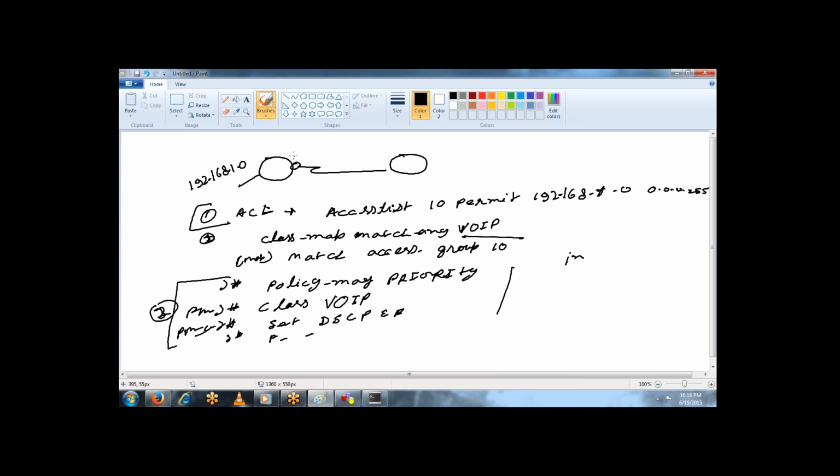So let's say I'm applying it on the WAN outgoing interface, serial 0/0, service policy out, and then the policy name priority. Okay, so these are the steps.